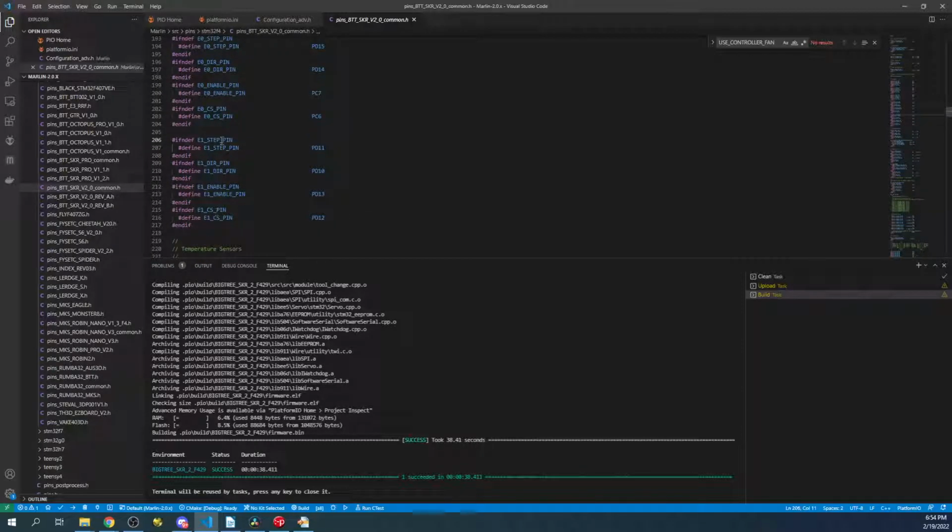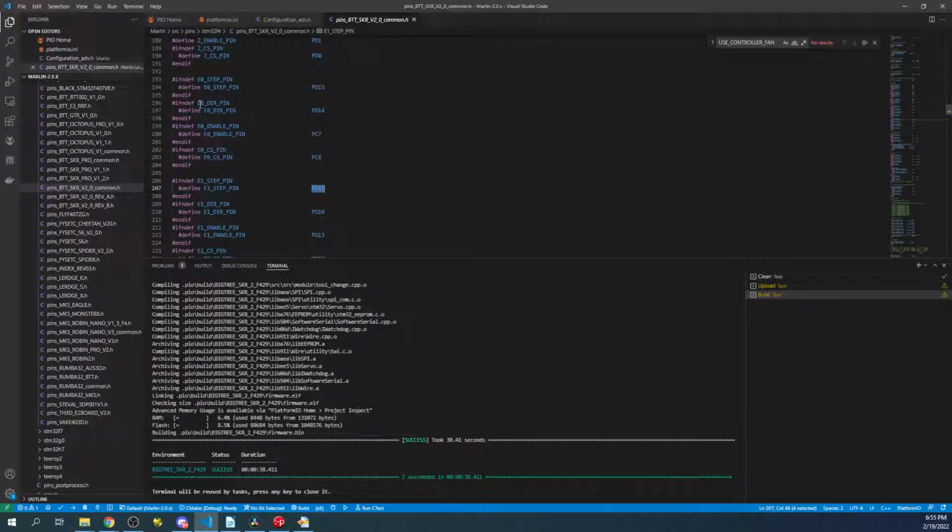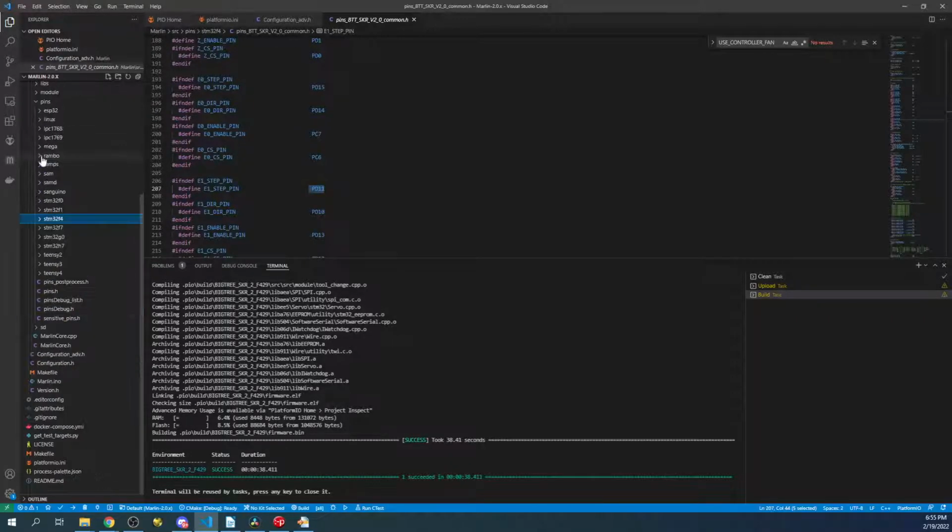And that'll take care of the issue where the board will think the next stepper over is the actual stepper based on the pins. So you're just swapping file names for this, this, this, this, this, and this. So anytime you see E0, those are going to be swapped with E1, and E1 is going to be swapped for E0. And that way you'll be using these pins down here. So let me set up the build real quick here.